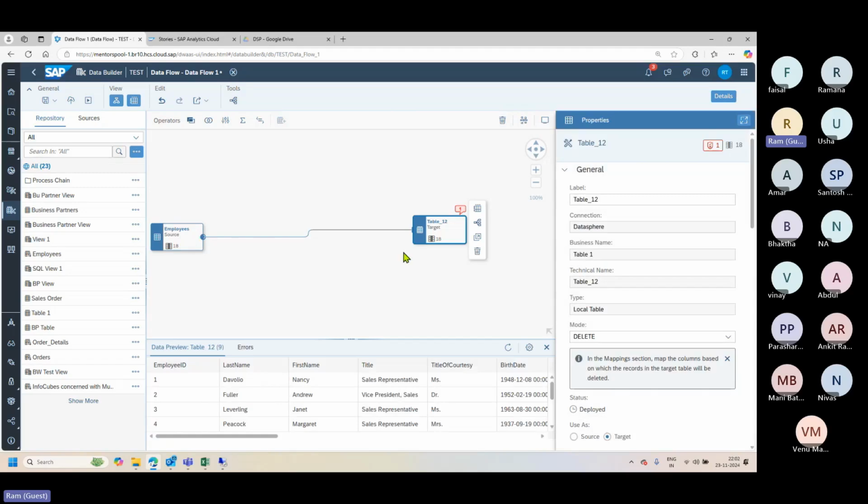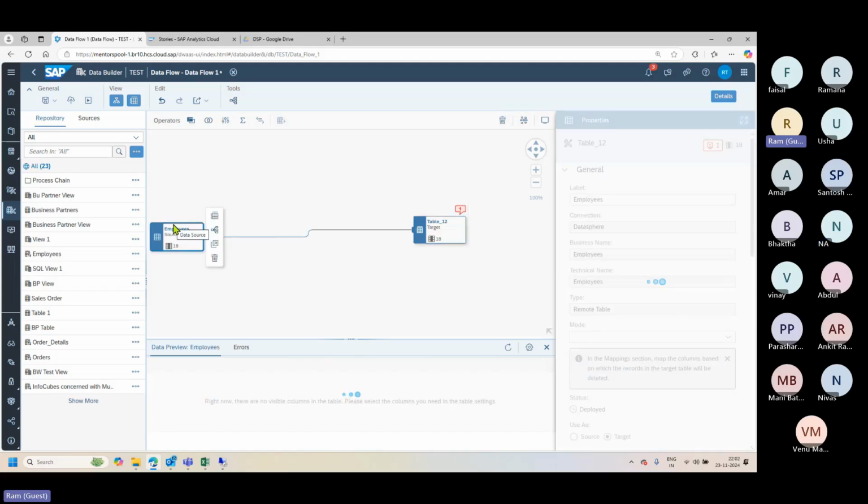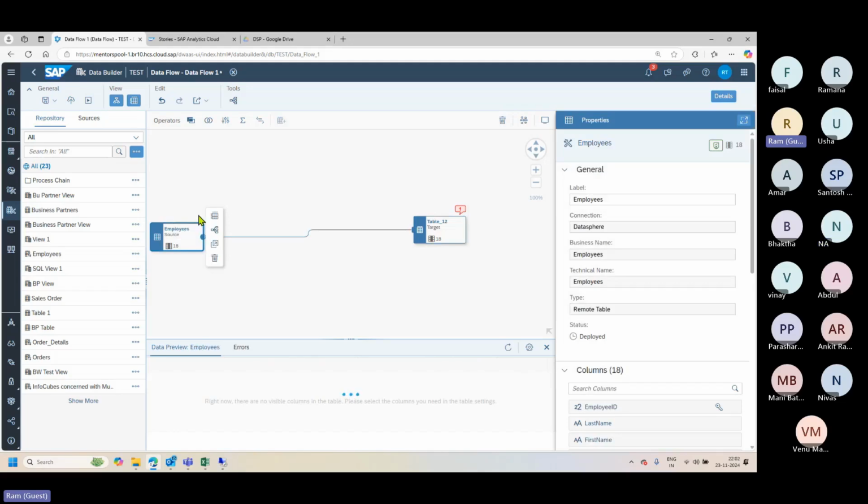So performance will also be good. I got your point, but that means I have to edit the data flow, right? Not edit the data flow in production, but edit the source. How do we restrict the data? Say here I have an employee table as an example, source. This is not a remote table, so this is a view, for example, an employee view.